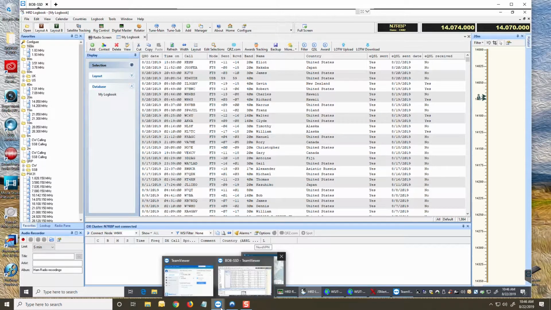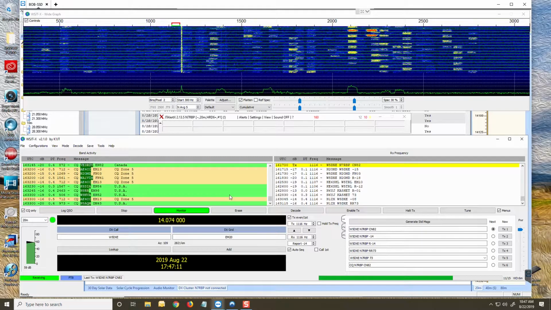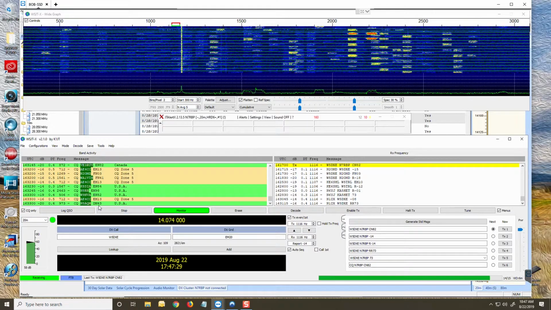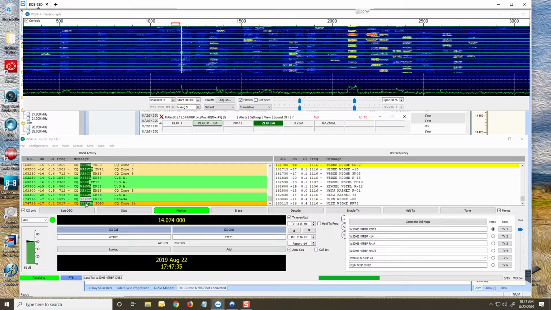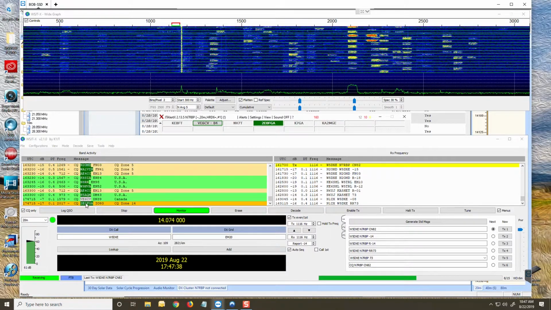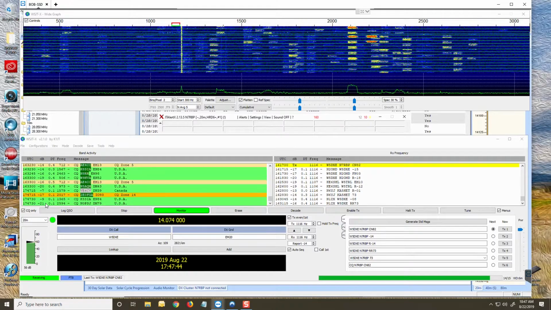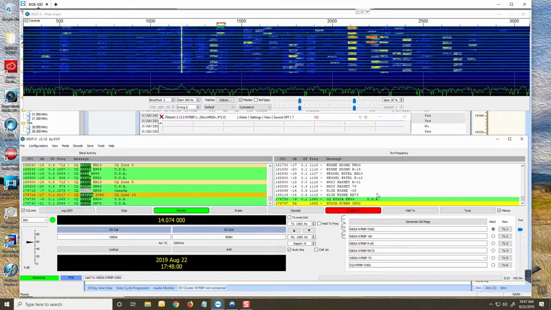So let's do this, and we'll see just what we have coming up here. We'll have somebody calling CQ here in just a second. There we go. That's a minus 17. That might be a hard one to get. For the purposes of the demonstration, we'll try one with a stronger signal. This one has a minus 17, and it's probably not going to be easy to get. Here's one. We'll click on K8SIA, and we'll be talking right up here to this guy, and we'll see if we can make a contact with him.